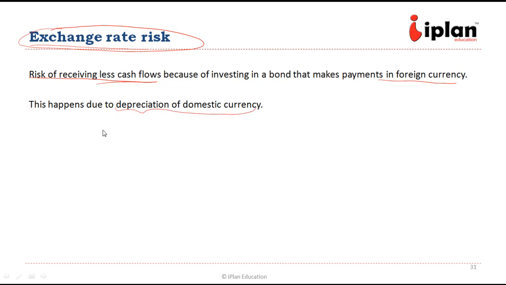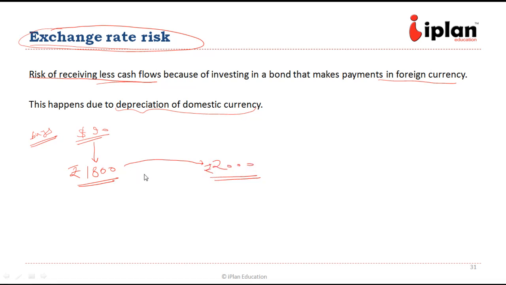For example, if somebody buys a bond for $90, and say the investment is in rupees, and for simplicity say $90 is 1800 rupees. So he buys a bond at 1800 rupees. He pays $90, converts it into rupees and invests in the bond. Okay. Suppose after 1 year the value of this bond becomes 2000.